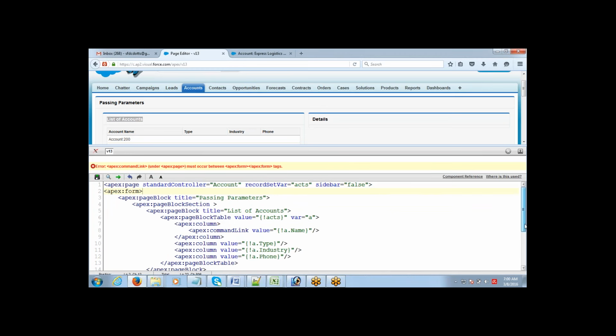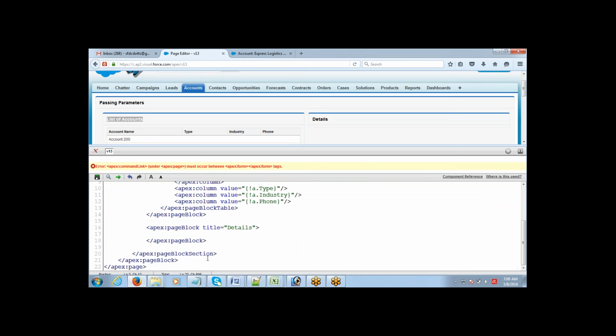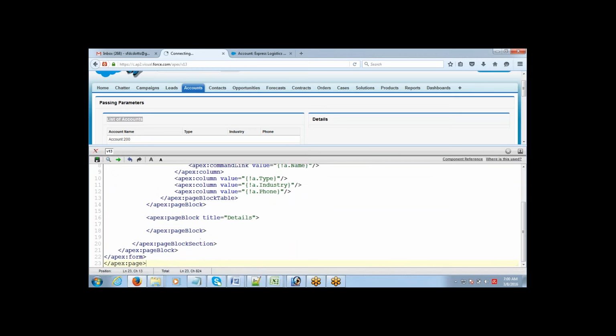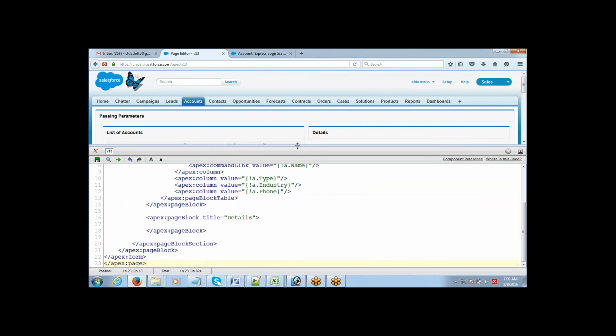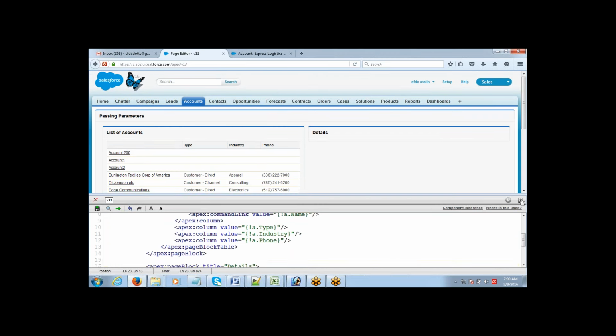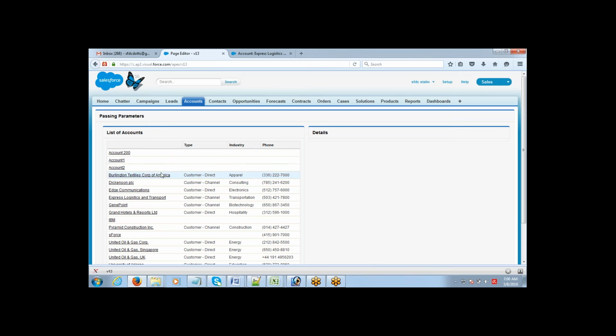Apex form tag is here. Save it. Done. So we have the command links ready. We will just click on the record. Okay, it's not doing anything because I've not added any action. But we have converted the normal read-only data into command links.